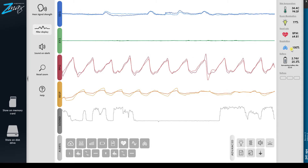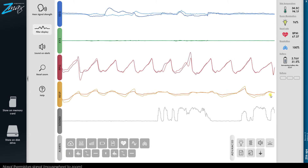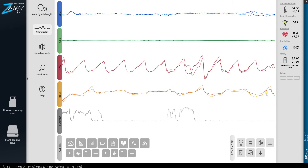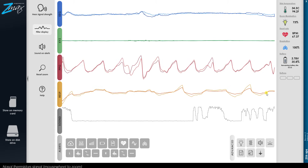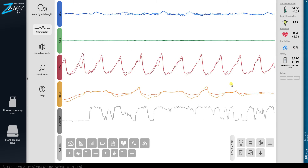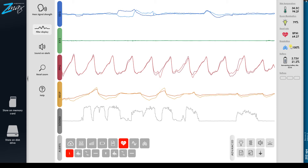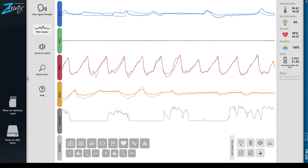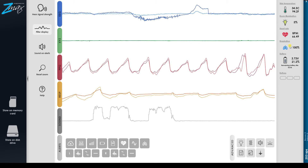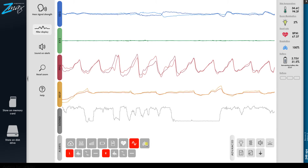I'm wearing the nasal sensor. You can see here in orange — clearly if I talk, that doesn't look very nice, but if I just breathe, you can see that it goes up and down. Now, this respiration value is also hooked into the JavaScript, so you can do things in response to the seizing of the breathing rhythm. So let's say that I'm breathing, and then I'm going to stop breathing, and what you will see is that this is going to drop, and the breathing alarm is going to go off.